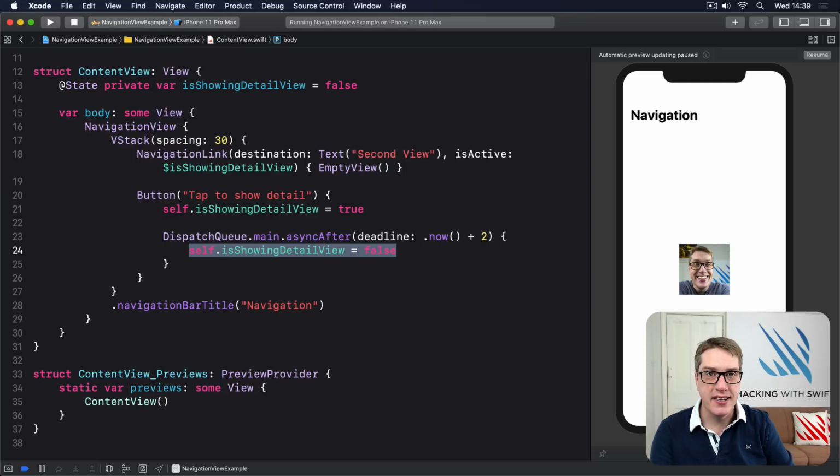When you are ready, when you've finished your network request, when you've finished loading the user save game, whatever it is, hide the current view, go to a different screen instead. Exactly the same approach. isActive or tag and selection, exactly the same. So that's how you show and hide views.